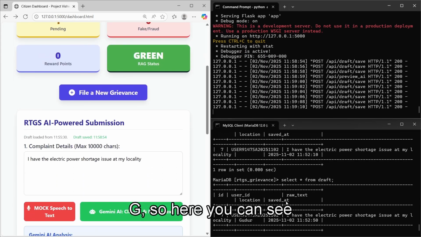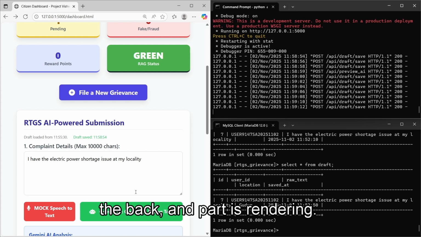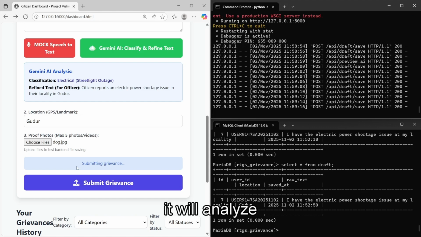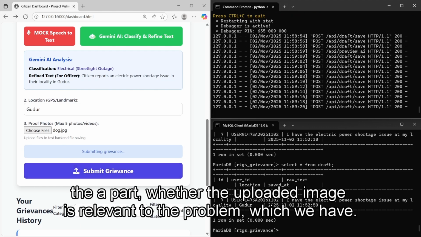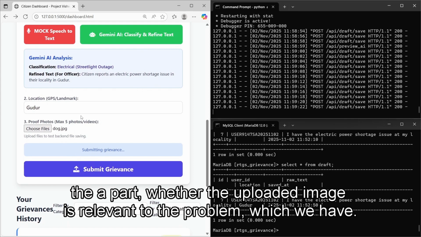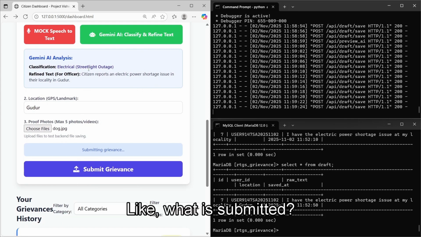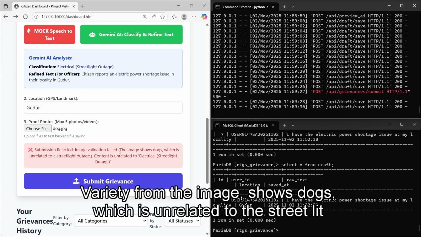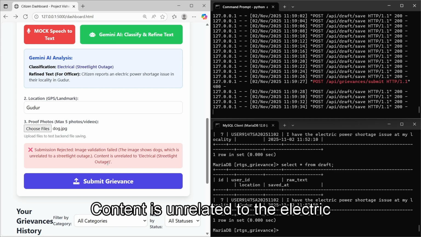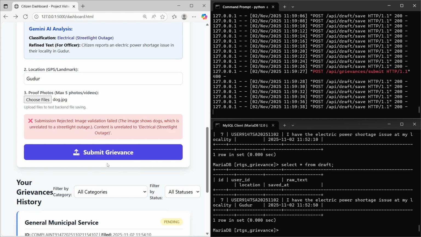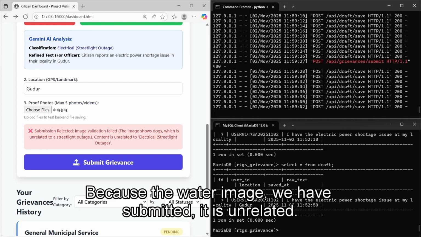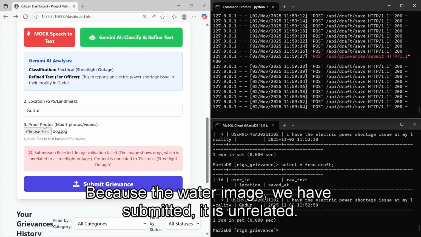Here we can see the backend part is running. If I click submit, the AI analyzes whether the uploaded image is relevant to the submitted problem. The submission is rejected by image validation: the image shows dogs, which is unrelated to the streetlight outage. The content is unrelated to the electric streetlight, so it doesn't allow the submission, because the image we submitted is unrelated.